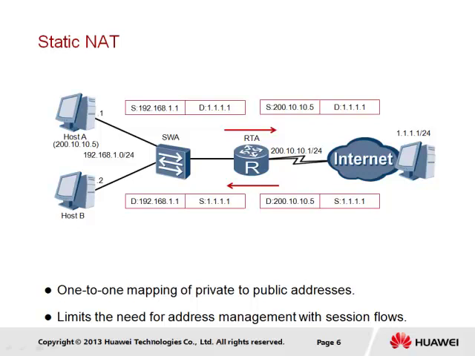When packets are returned to the receiver, they are sent to the public address of the sender, which to 1.1.1.1 is the destination of 200.10.10.5. The gateway that performs the address translation is capable of translating the received data back to the private address of host A as a result of the one-to-one mapping that now exists within RTA. Since this mapping is manually defined and therefore fixed, there is no additional burden placed on the gateway device that performs the address translation to dynamically manage the session flows.